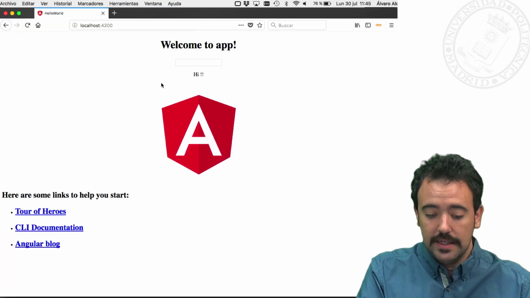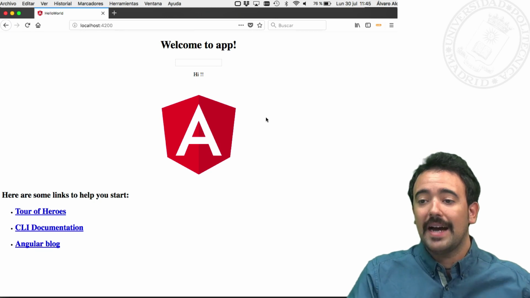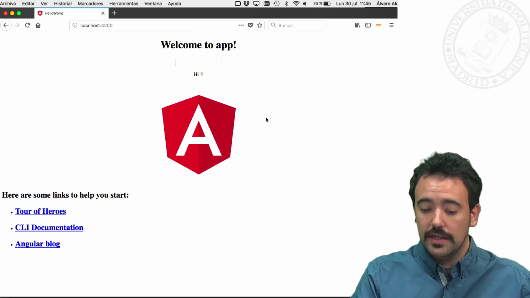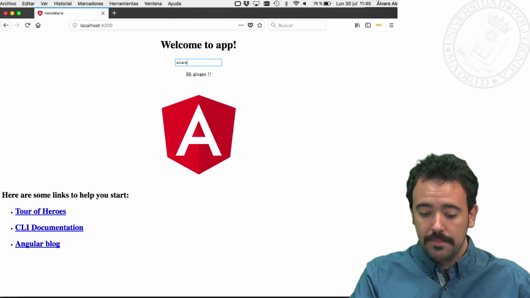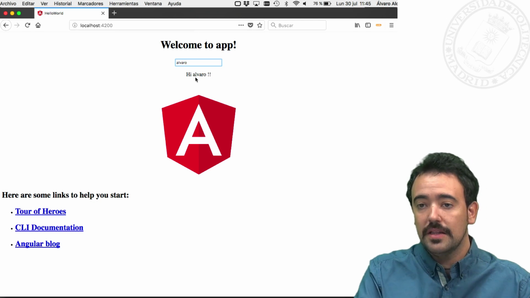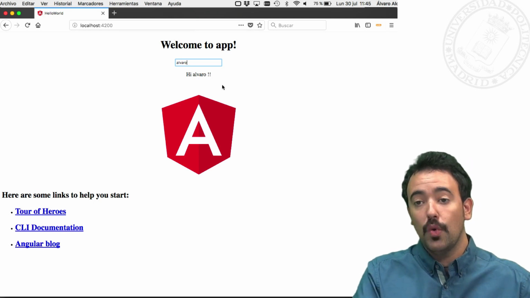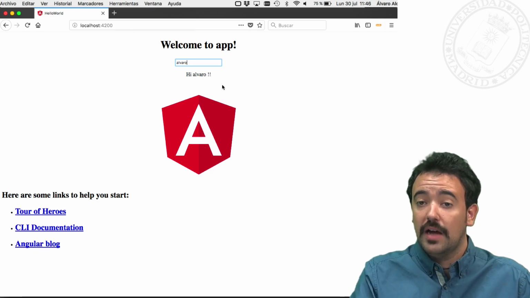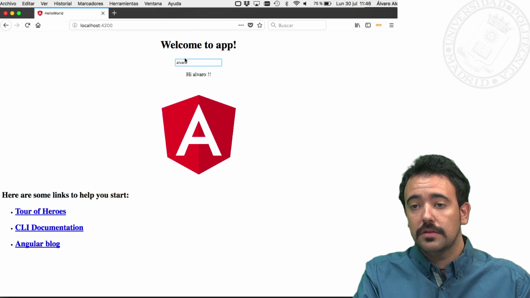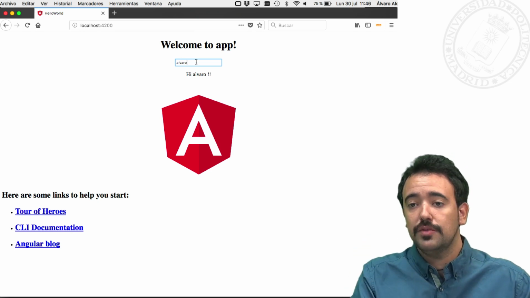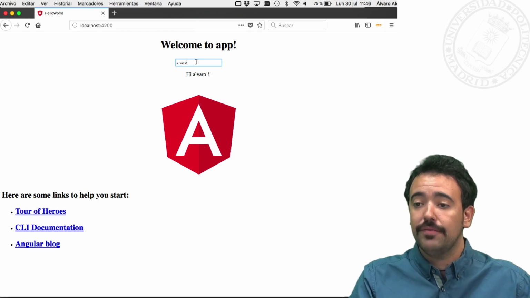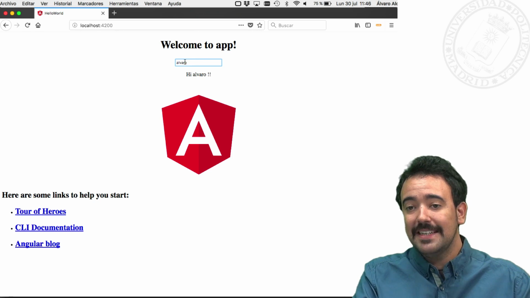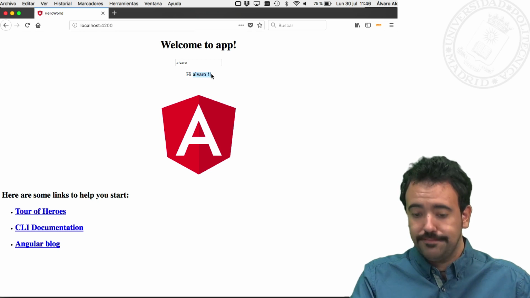Okay, so you can see now how Angular has rebuilt the result of these changes, and when I type a string in the input, it is directly displayed in this value. So I have included here this Angular feature that gets the value of this input property, sets this value in the username property of my component, and as I have used the two-way binding directly, this value is directly printed here in this tag.